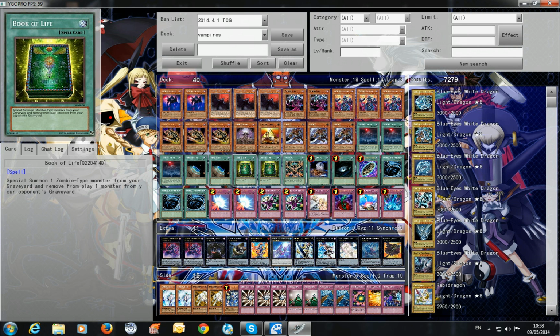Double Book of Life, because it's a Monster Reborn for zombies, and it banishes one of your opponent's monsters, which is cool. If you play versus Insector, you banish Hornet. Otherwise, you target the card that they use the most.